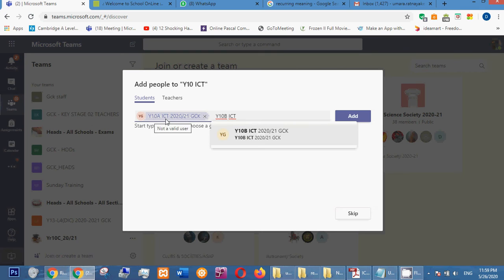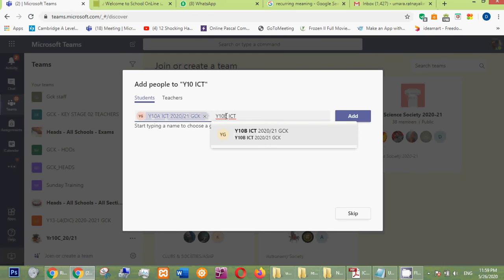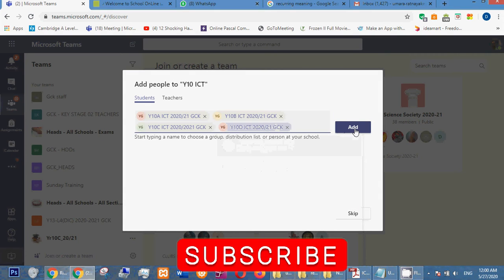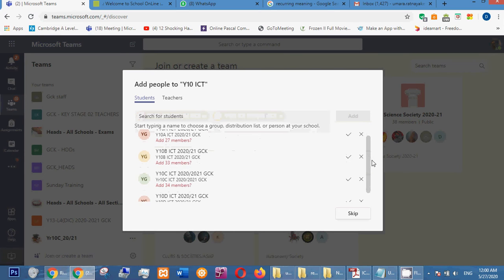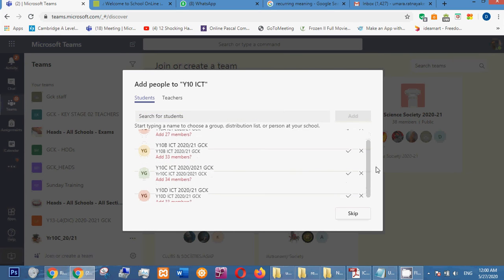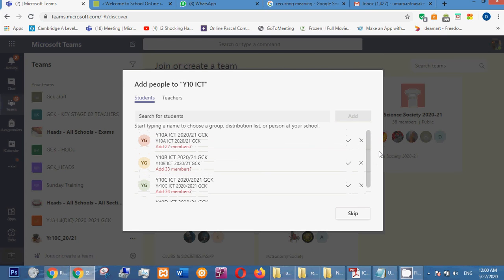So you can see that you need to type up to some extent. It doesn't show when you just type year 10B. You need to type up to a certain extent, and I can see it's going to add 33 members, all GCK.